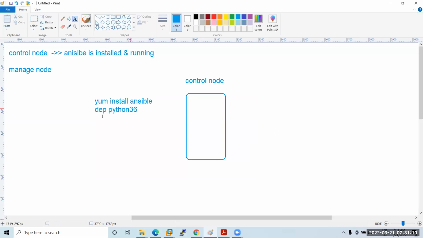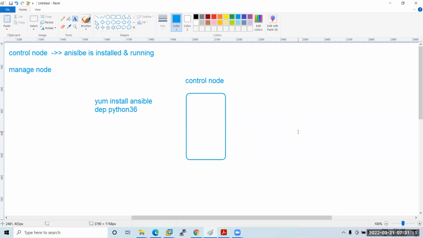So as you understood, the control node is a machine where Ansible is installed. But most of the time people have a doubt. You say control node, right? Should it be a dedicated machine, a shared machine, a physical machine, a virtual machine, or a cloud? What exactly should the control node be? Very simple. A control node can be any type of machine. It might be your desktop or your laptop, or a machine that is shared by many different teams or departments.